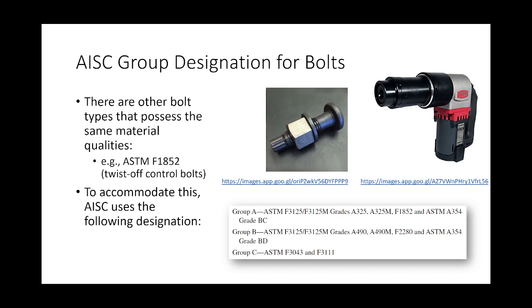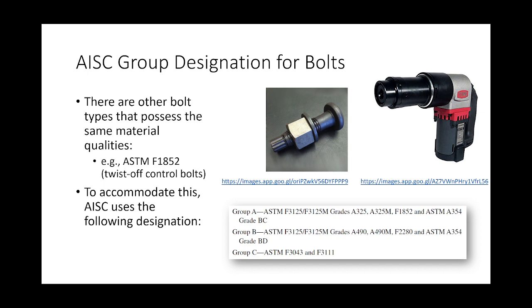The way it works is there's this little splined chuck end, and there's these specialized wrenches that grip both the bolt and the nut, and they turn them in opposite directions. When you hit the specified torque, this little splined end, this little nub, chucks off. Have you ever seen this? Have any of you DOH folks seen this? Okay, so it makes the bridge inspector's job easier because whenever they see the splined nut come off, they know that it meets the specified pretension. So these are common in bridge applications for splices and things like that.